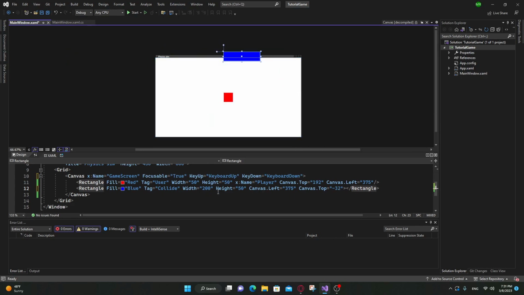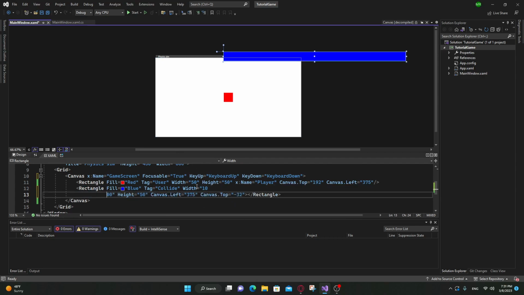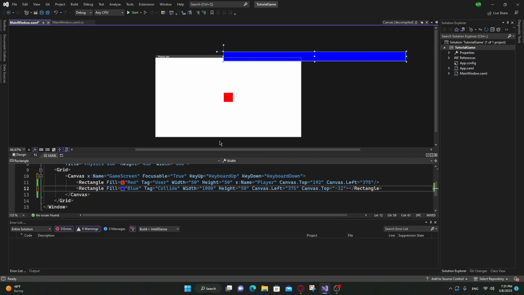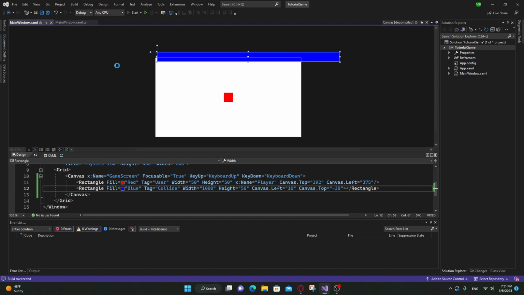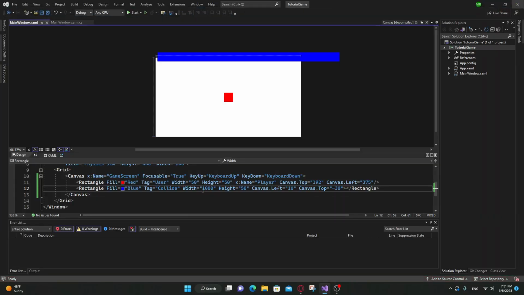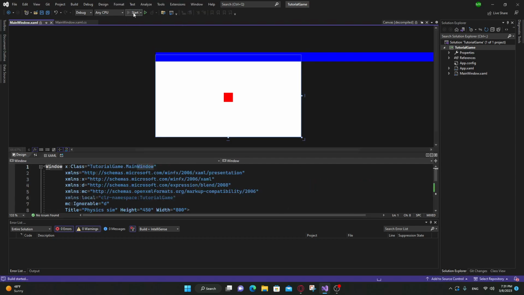So now let's just quickly set the width to be 1000. Just in case. And you can see that this is about half my screen. So if I double this, this should be fine. You can set canvas left to be 0, so it's flush with the left side of the screen. So now at 2000, we have a permanent upper wall that cannot be moved, as you can see.